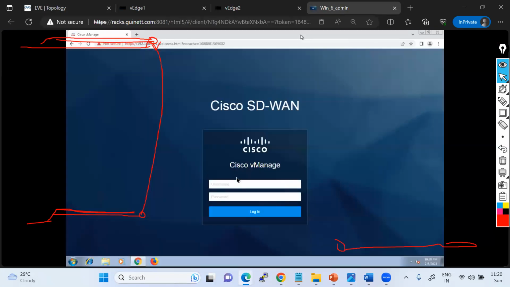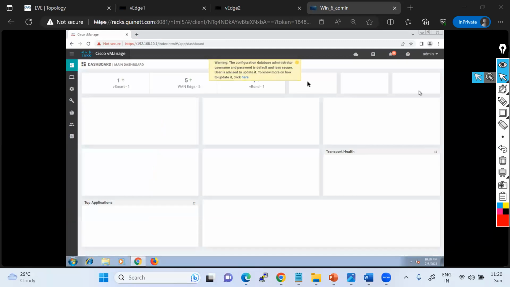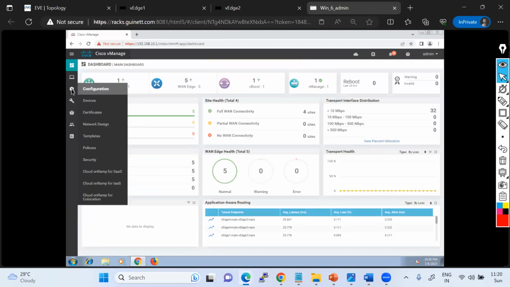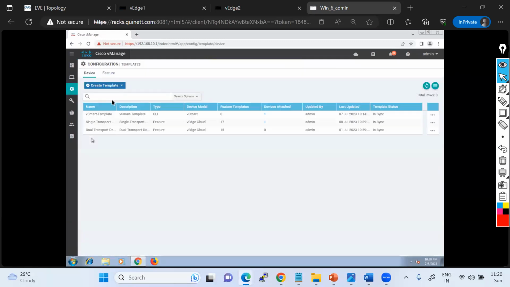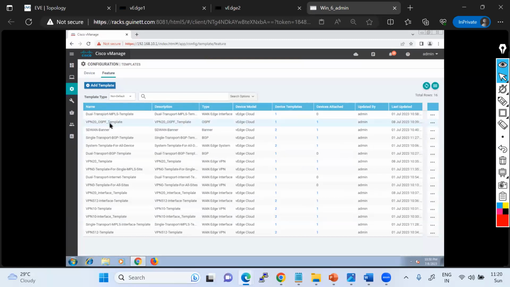So how can you do it in the GUI? It's very easy to do the redistribution via the GUI. CLI I told you, let's understand the GUI redistribution. For GUI redistribution, you just have to go in template, and go in the OSPF template.